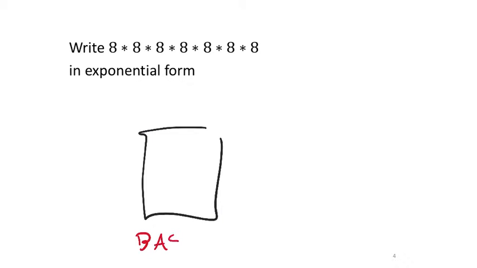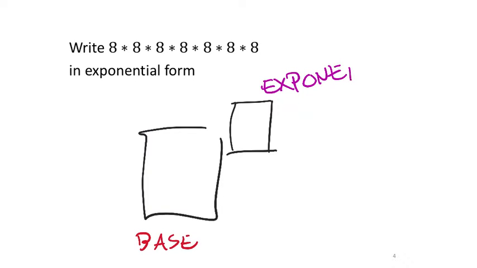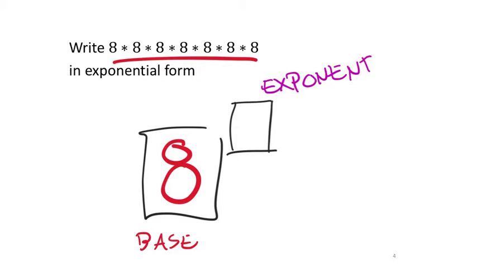So remember, for this you're going to have a base. We'll put that in this box. That's where the base will go. And then the exponent is a smaller number in the upper right-hand corner right here. That's our exponent. The base is the number that's being repeatedly multiplied here, and from what I can tell, that's our 8 on this one. So we just put an 8 right there.